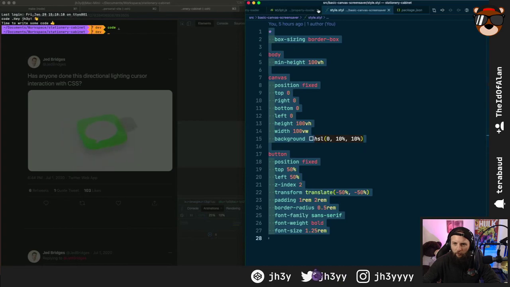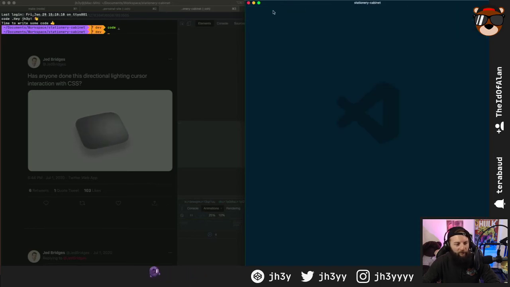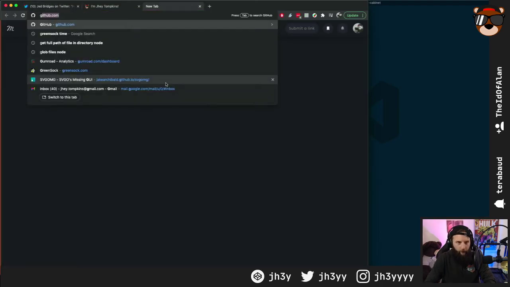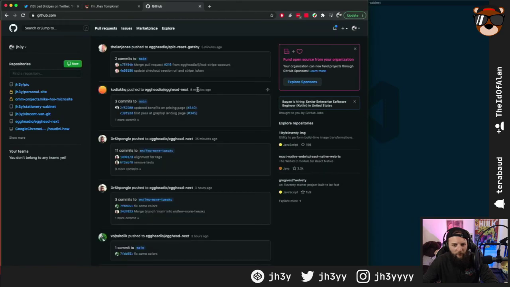You can literally pull this down, run npm install, and you'll be able to run pretty much any of my CodePens. I'd say 95% of them are in here. If I grab that link, I'll grab it for you.